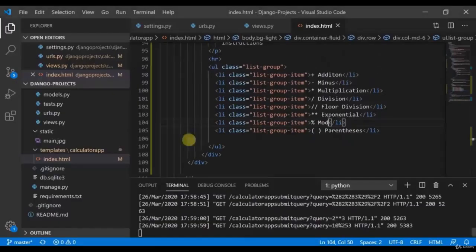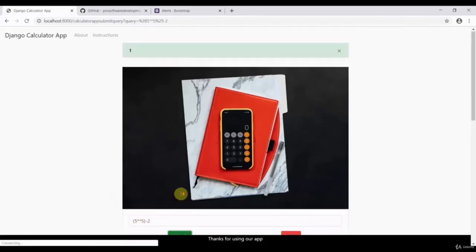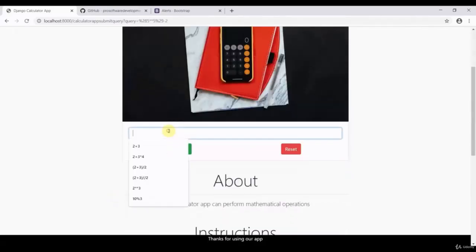So I will quickly explain this. We added the exponential operator as well, so I'll quickly explain. 5 double star 5, and then minus 2. So this is 25. Okay, I'll quickly put brackets here. So this is 25 minus 23. Now there might be some error.